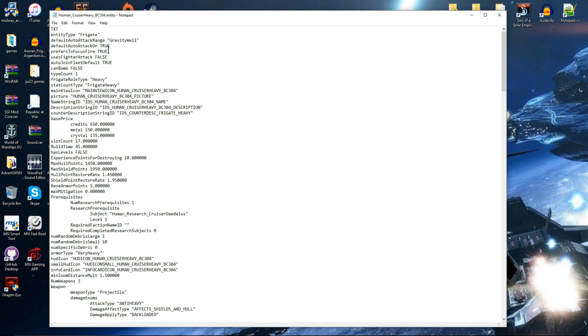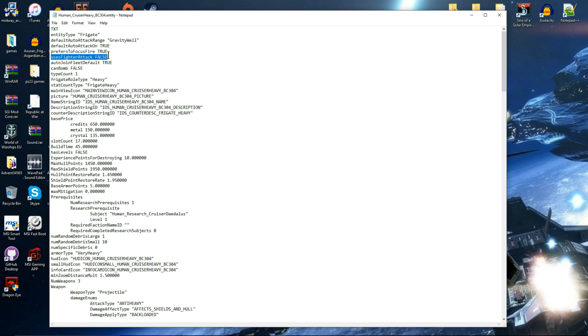That means it prefers to fire all of its guns at one target rather than multiple. I mean, it can fire at multiple targets at once, as we'll find down here later in this file. It doesn't have to fire at a singular target, but it prefers to.